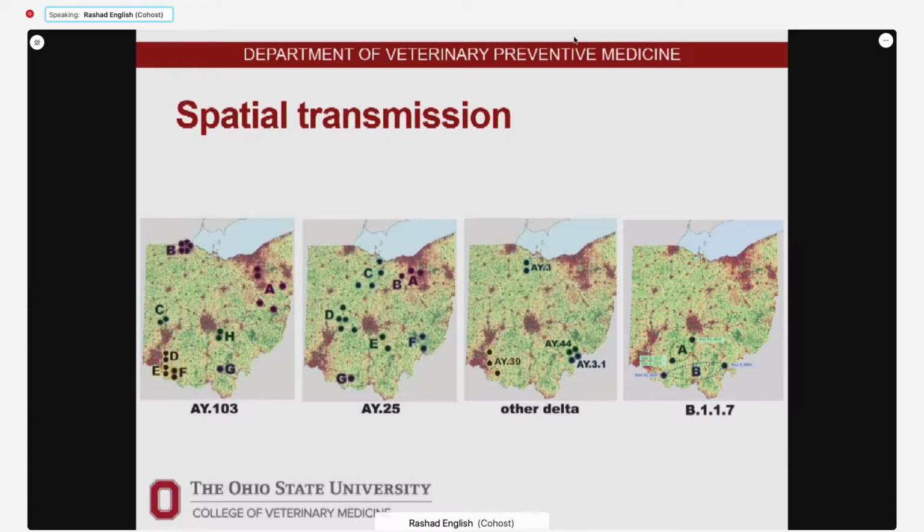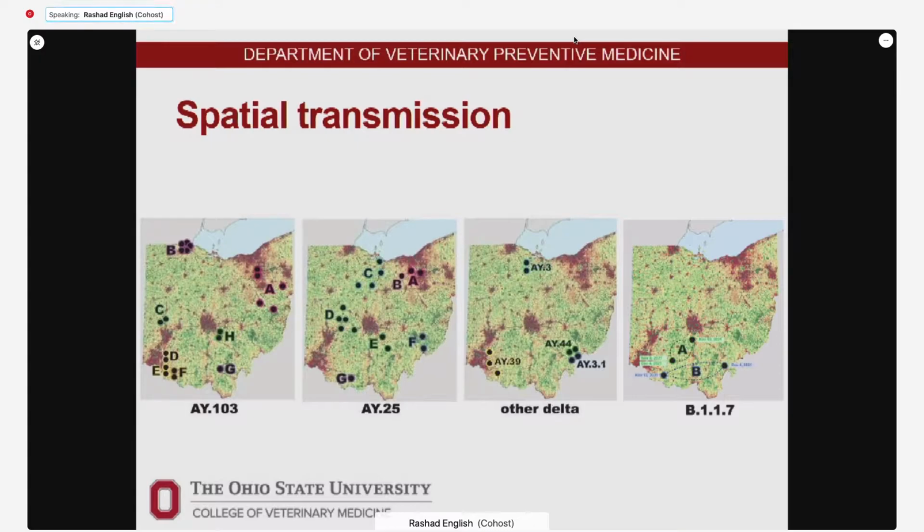As we look at the spatial transmission, we certainly have these clusters, and so you can take lineage by lineage and look at the clusters, and they're very geographically defined. Although some of them, as when you look at the AY103 in Northeast Ohio, right, we're covering quite a bit of ground with that cluster identified as A, and so certainly we have it moving through deer, transmitting through deer. Realize this might be skewed a little bit. It's by the centroid of the county, and so if you pull them all to the closest corners of the county, they may not be spread as much.